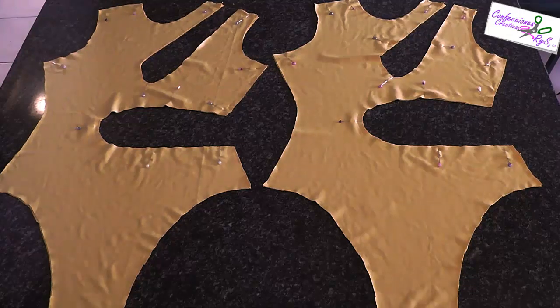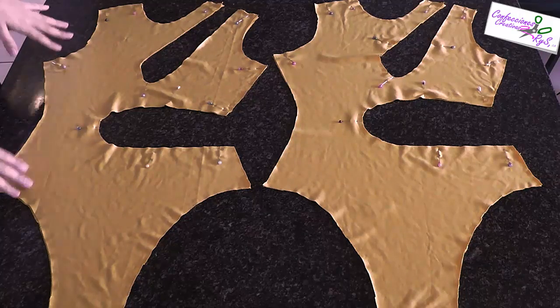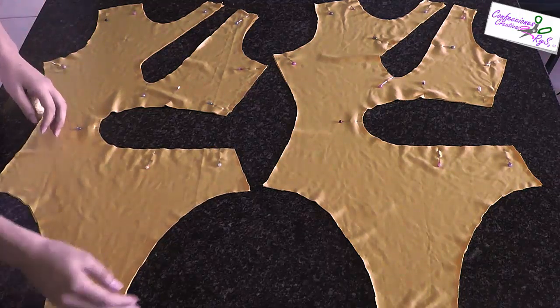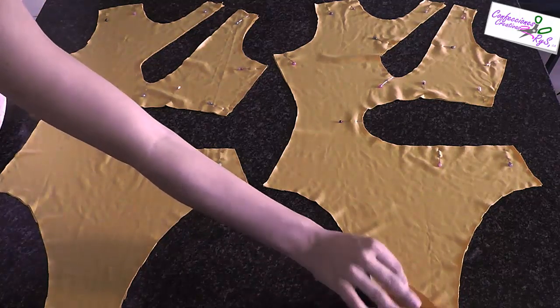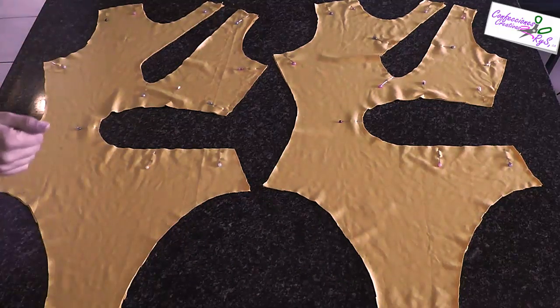In this opportunity, we are going to make a One Piece reversible swimsuit. In my case, I'm going to make it with the same piece of fabric. The pattern is composed by a piece for the front and back part. Here, I have 2 pieces in fabric and 2 more pieces on the side, facing right sides together.